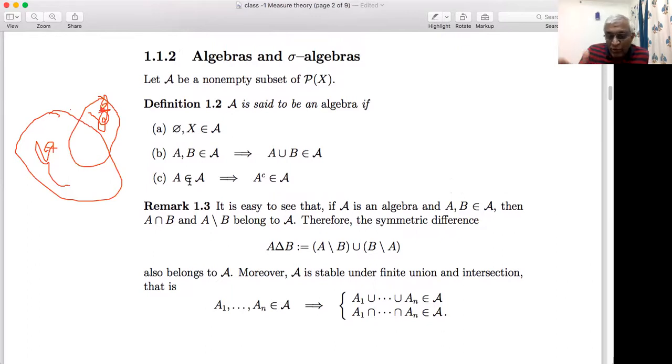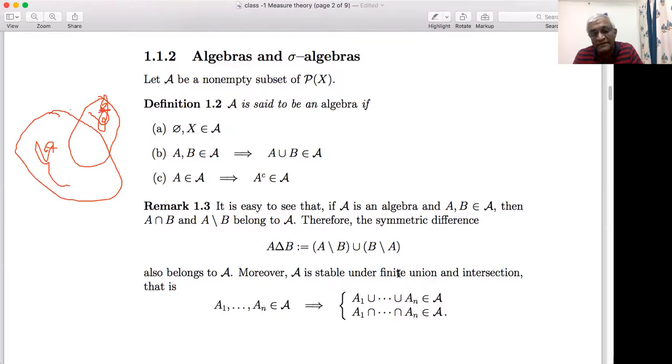A sigma algebra, usually we will not explicitly give you. So usually we will say a sigma algebra is something generated by some collection of sets. So we will be defining our measure on the generators. Then we want to extend our measure from the generators to the whole sigma algebra. So when we want to do that, we will usually define it on an algebra. Then we will extend to the sigma algebra generated by this algebra. So that is why we need this algebra.